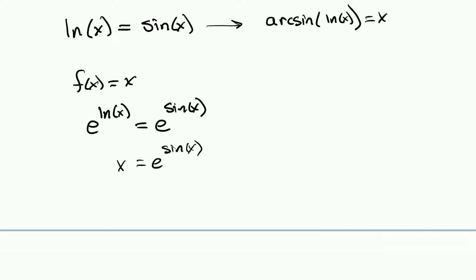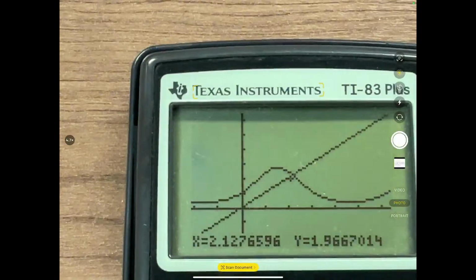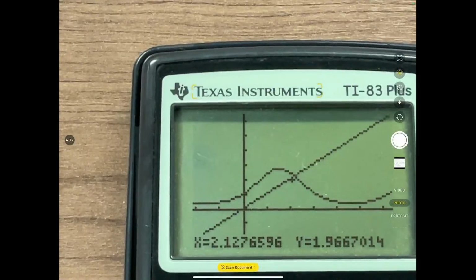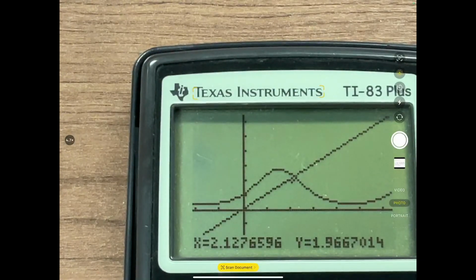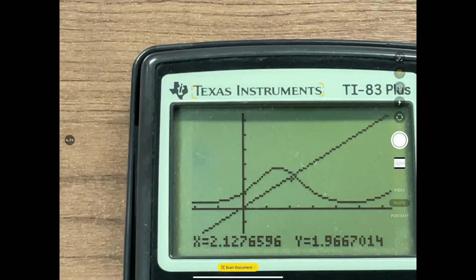So interesting. It's interesting to me that this is such a problem. So there it is. You can see e to the sine of x is the one that isn't straight. And then the other one. So there must be something about this that causes it to toggle back and forth. So apparently the fixed point iteration is not good, because it looks to me like the actual answer is pretty close to this little bullseye.